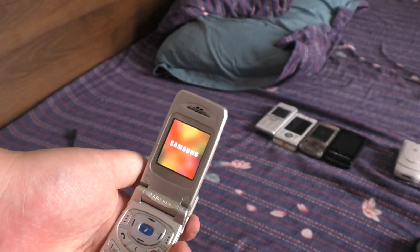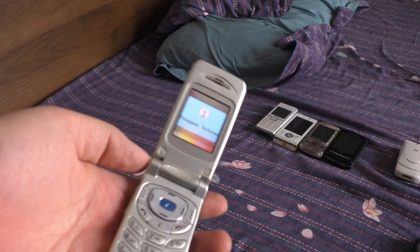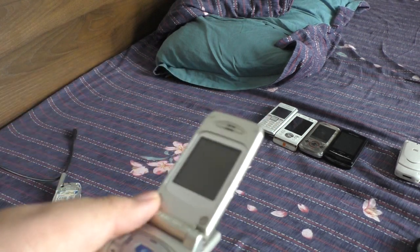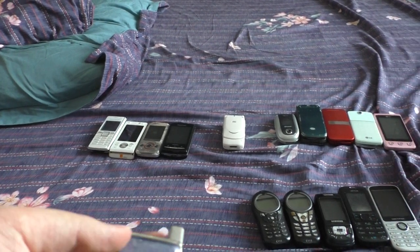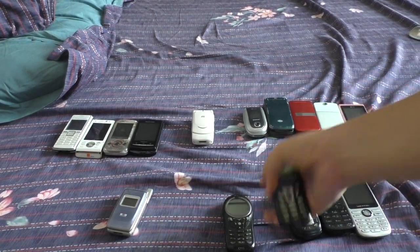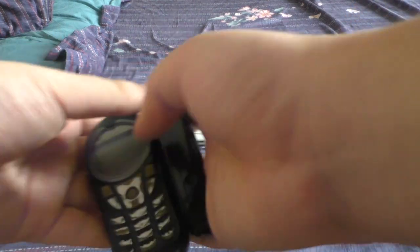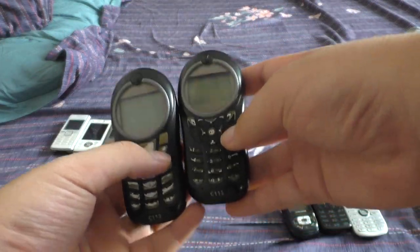The weird thing about this one is that a few days later when I went to the flea market, I somehow found this exact model — only in white. It was only on the display layer though. It's a very old phone — I got it working. I paid around 70,000 Vietnamese Dong. Then I got these from the flea market: two Motorola C113 and C115 — both unlocked and came with batteries.